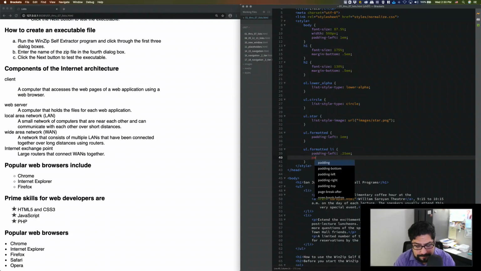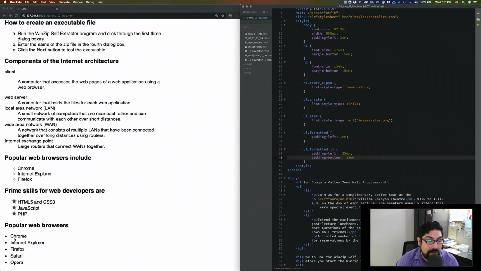And also I am going to do a padding bottom because I want to get more separation. And remember, it's a technique to always provide either margin or padding to the bottom of an element, so then you don't have to collapse the paddings or the margins. So in this case, I'm going to do also 0.25em, and now you can see that the bullet points here are a little bit more separated. So this is how you work with unordered lists, ordered lists, and list items.